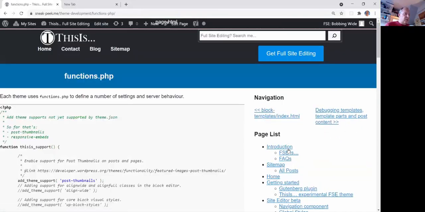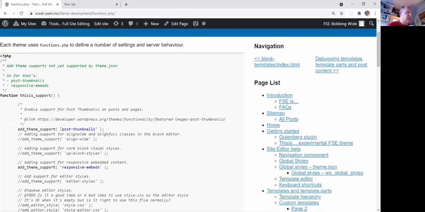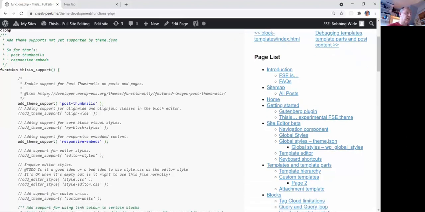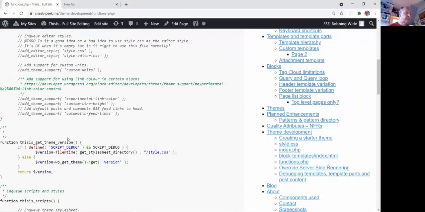This website will also be fairly useless if you don't have a functions.php file in order to set some of the things that your theme might need to be able to do. For example, to be able to have featured images, post thumbnails, or for it to be able to display responsive videos.